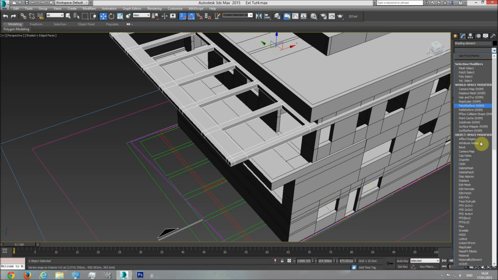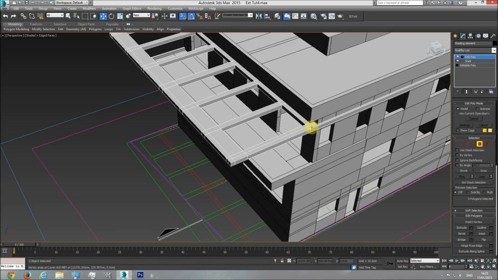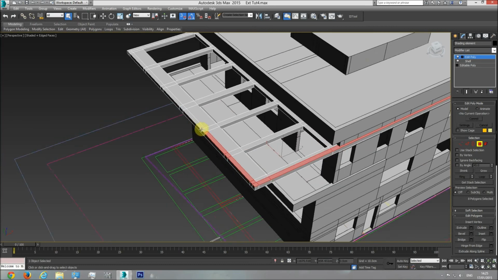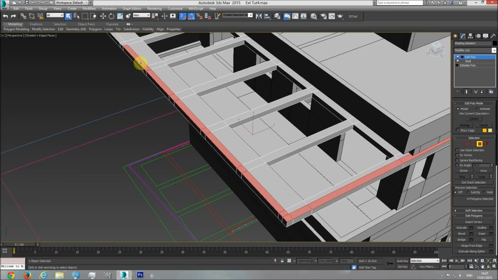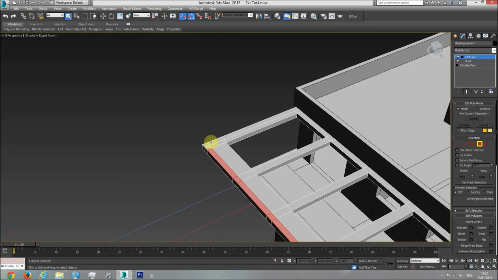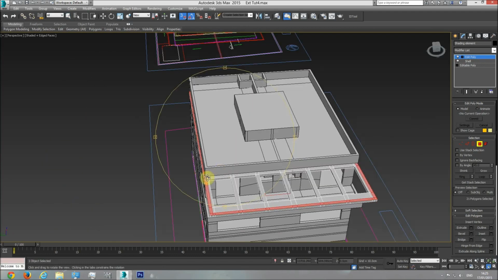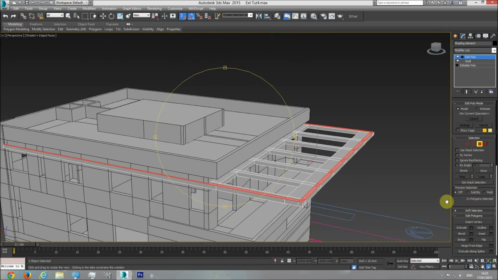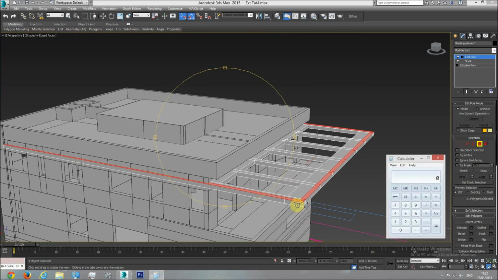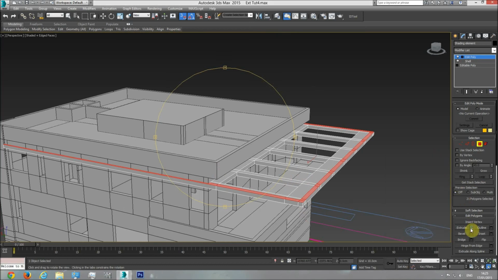Now let's add an editable poly to it, and I'm going to take all the polygons that are on the outer side, choose them, okay, and take them up. The whole element was 53 centimeters. This bottom part is 22, so I'm going to do 53 minus 22, and there are 31 centimeters left, so I'm going to do an extrusion of 31.